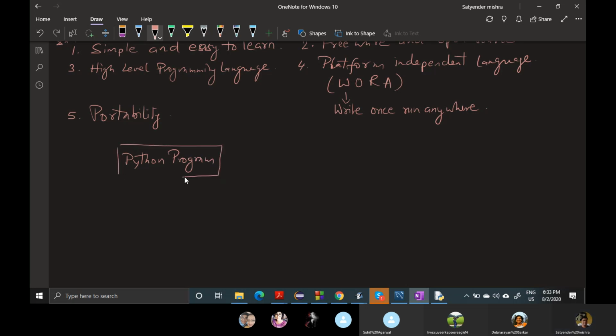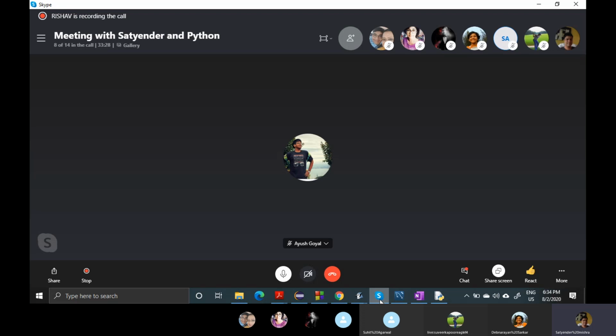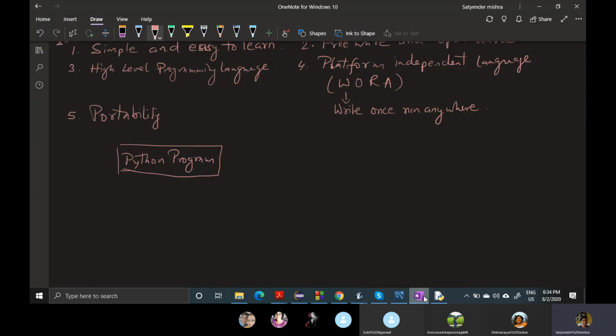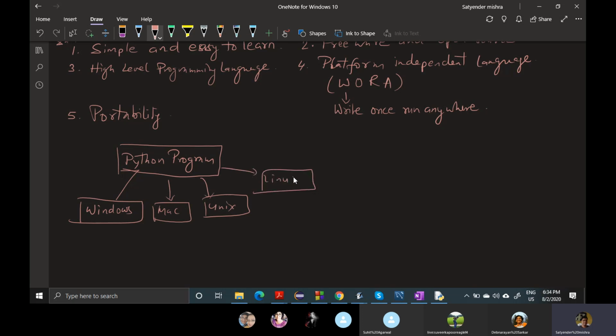A Python program can be run on any platform like Windows, Mac, Unix, Linux, Sun Solaris, and the rest.